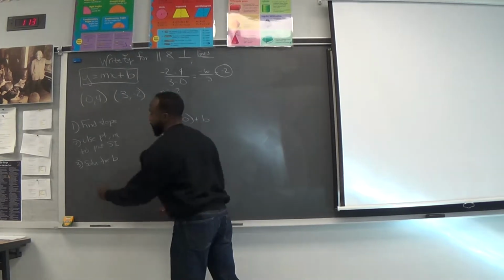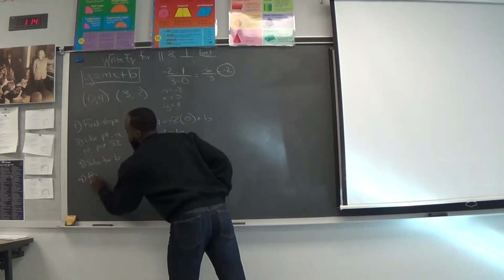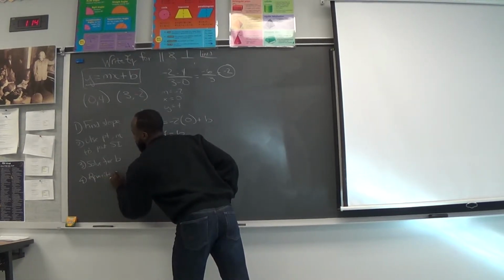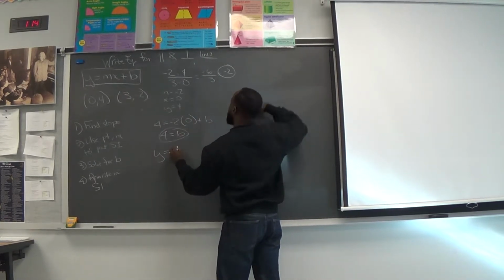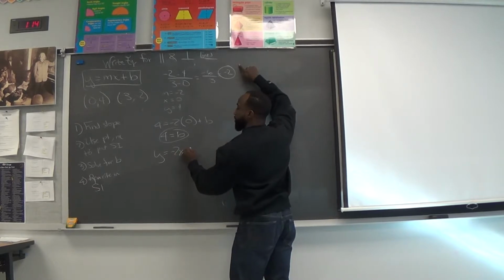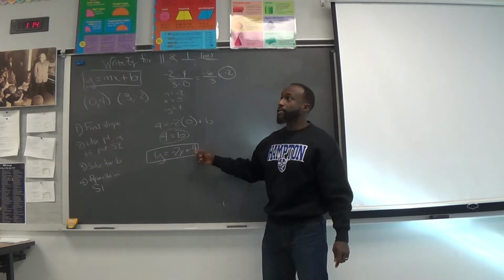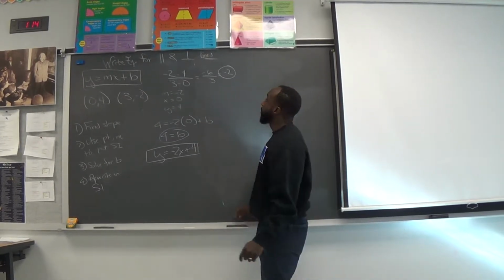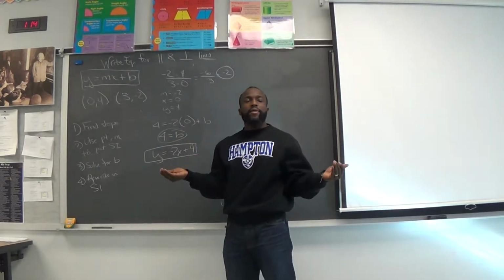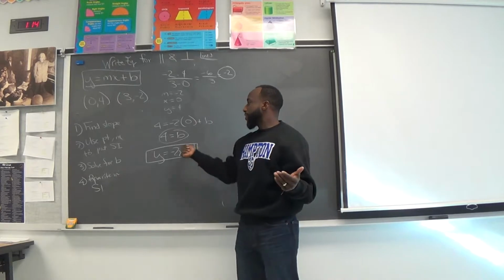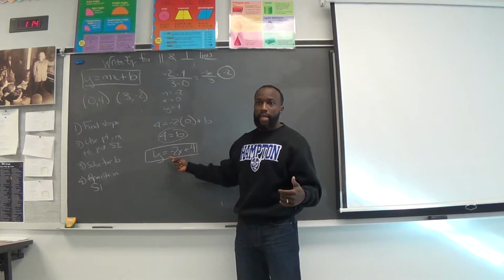Once we solve for b, we can rewrite it into slope-intercept form. So, y equals m, which is negative 2, x plus b, which is 4. That's the equation for the line, using slope-intercept form. Now we're going to find the equation for a line that is parallel to that line. If they say, write the equation of a line that's parallel to this line going through a particular point, then we use the slope and the point.